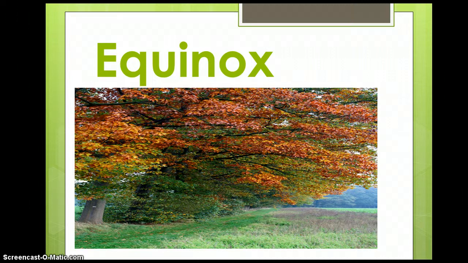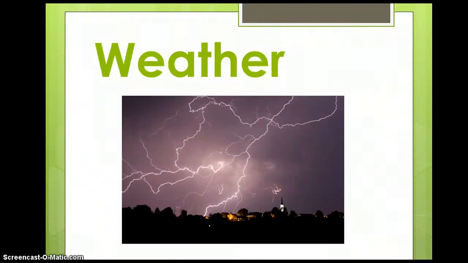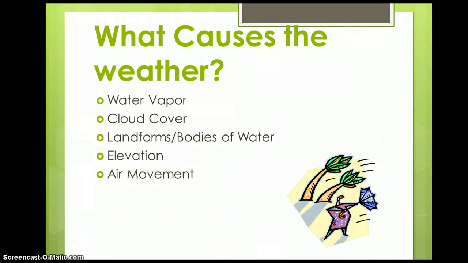So now let's talk a little bit about the weather. So you understand what affects our climate and general changes, but the weather, remember, is short term. What can affect the weather in your area? Well, different things can cause weather on a daily basis. We already know what's going to cause the seasons and the time of year.